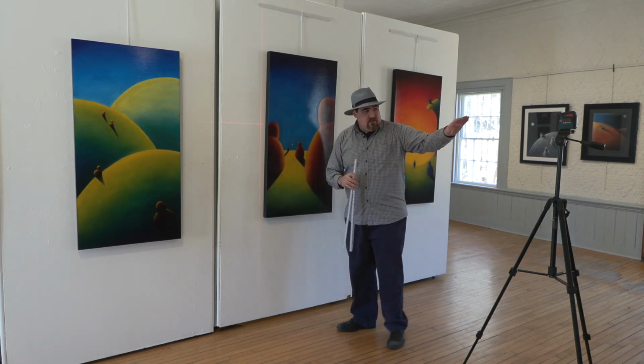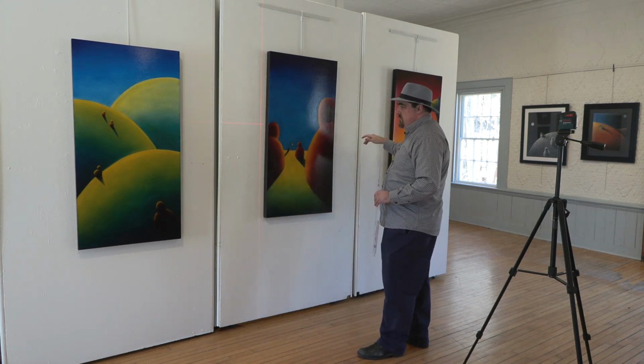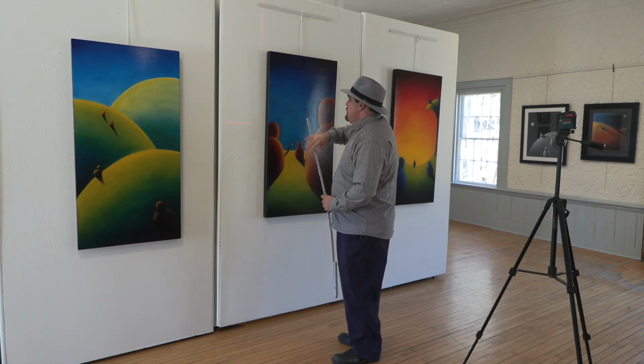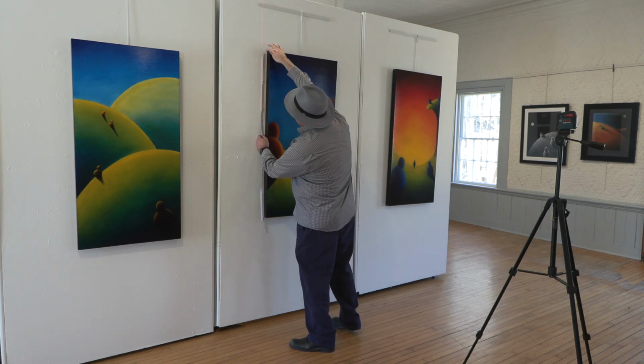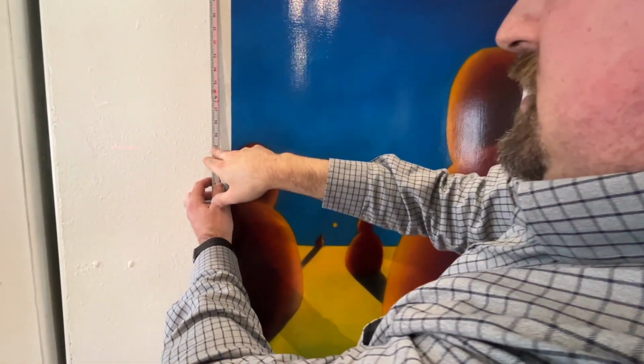So I've got my laser level set up. It's giving me the midpoint of everything, but this one is a little bit low. So what we're going to do is level it to where this one is. So first I want to take a measurement from my laser level all the way to the top of the painting. So in this case, it's about 20.5 inches.